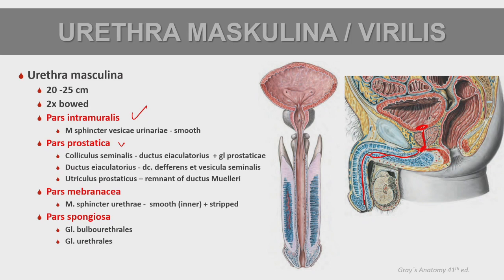This penile part is the longest one. But we have one which is the most prone to be injured. This is the membranous part. When you imagine that you have to insert a tube inside the urethra, this could be straight, but there is an angle. There it is possible to make an injury of the urethra.